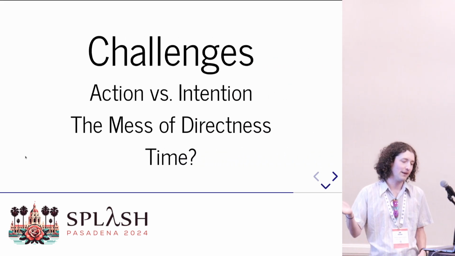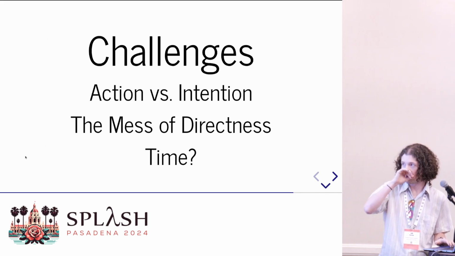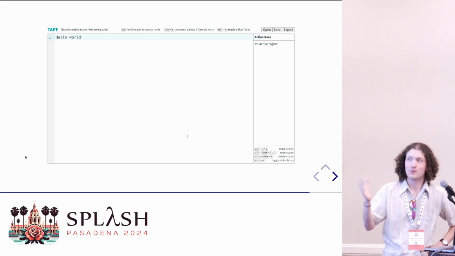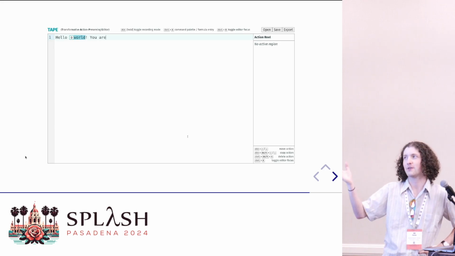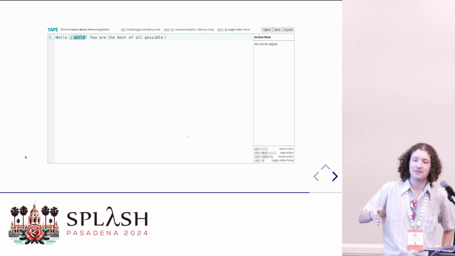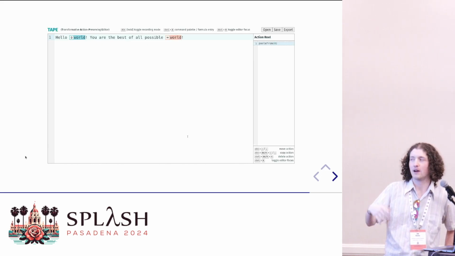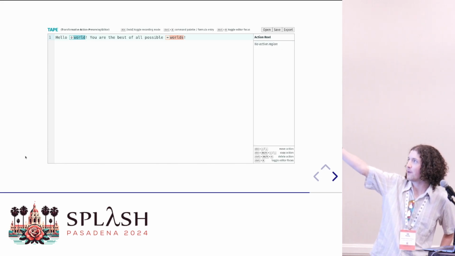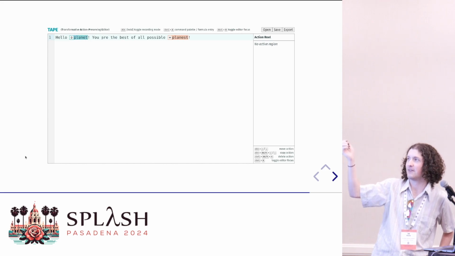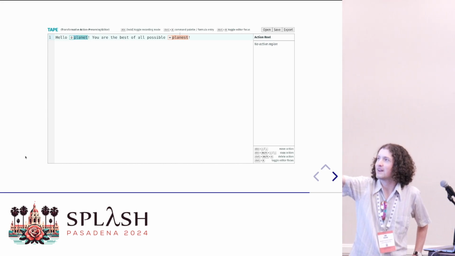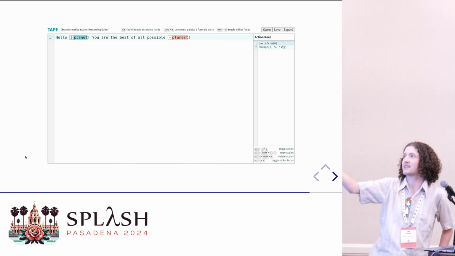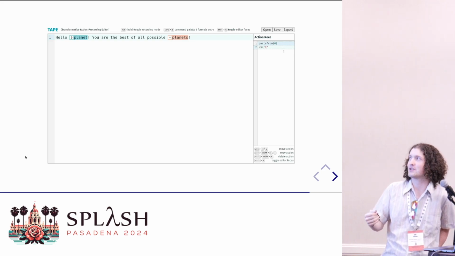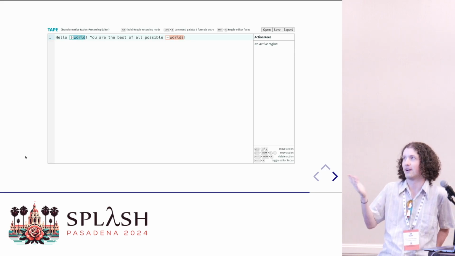One obvious challenge, which I'll show back in tape, is that it captures everything super naively. It does the dumbest thing you could think of to capture your changes. This is fine for higher level things like uppercase, but for just typing, okay, what did it record? It recorded that I inserted an S at index 5. So I pluralized, but then I changed the word, and now it should be planets, but it's planest, right? Because it didn't actually capture my intent. It just captured my action, and it made up a fictional intent that I never had.